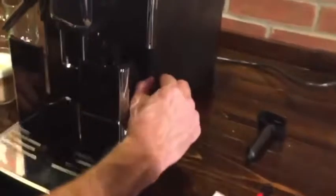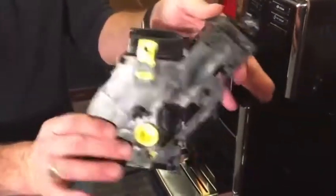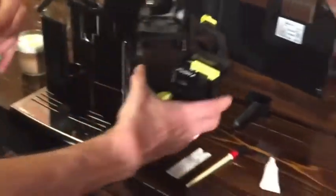Take a look around the side. We're going to open the side door and show you our little secret mini barista inside. There she is. That's the brew group. So you take this out once a week, rinse it at the sink, and then you pop it back in and you're ready to go.